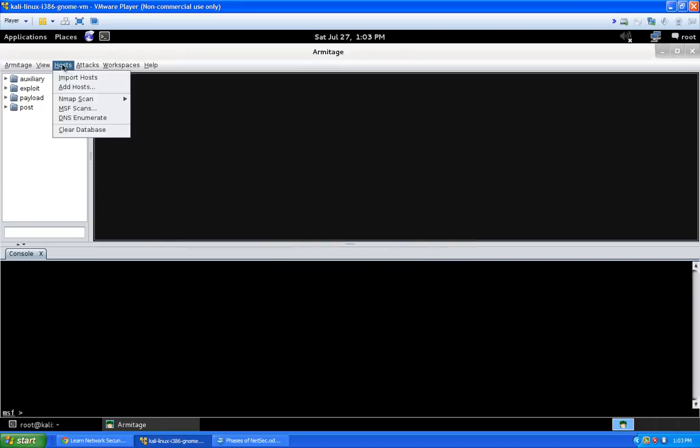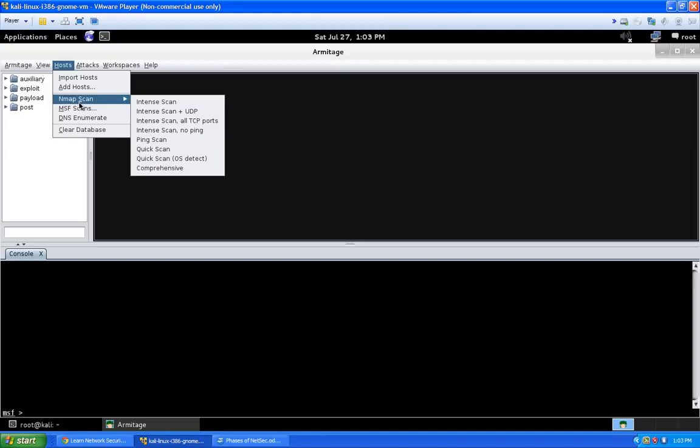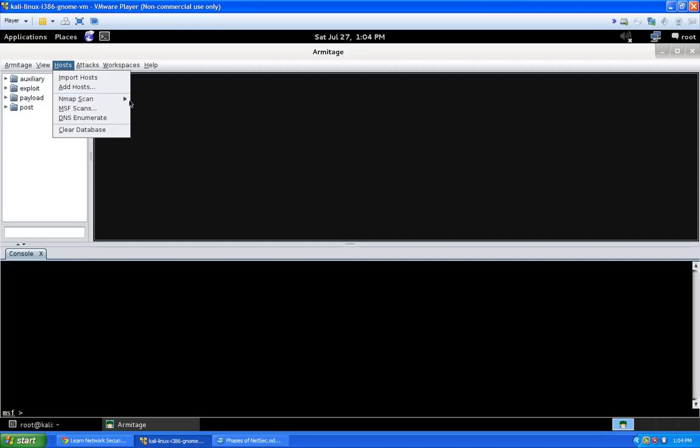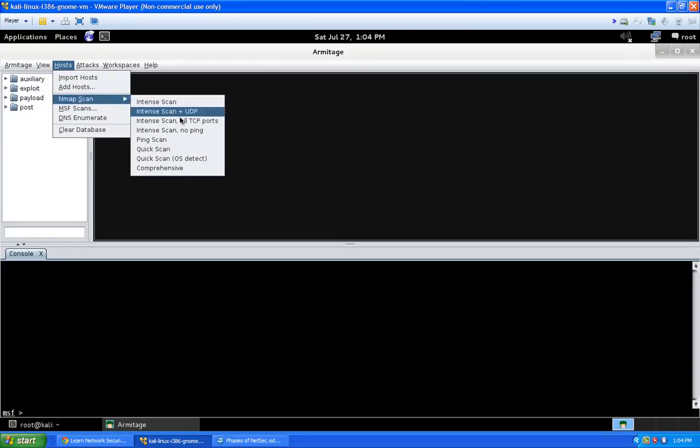The other option you can do here is an Nmap scan. Now Metasploit itself has an Nmap module built into it, right? I prefer to do my Nmap scans separate because if I need to do a specialized type of scan, at least I can specify that in the command line parameter flags. But in here you could actually choose Intense Scan plus UDP, Intense Scan all TCP ports. It can be quite a bit slower when you do it in Armitage, so be aware of that.